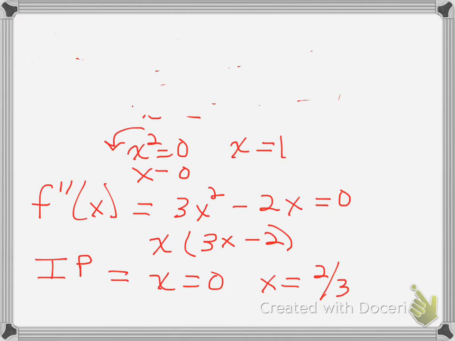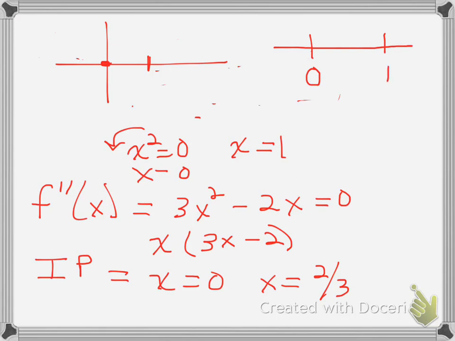What I know right now, given my function, is the following. I know that it goes through 0 because if I set my function equal to 0, I get 0. So that's going to be my y-intercept. Then the other thing I know is that at 0, I have an inflection point, and at 1, I have either a max or a min. So let's test those. If I'm going to do a critical value test, I'm doing a sign chart, with x is 0 and x is 1.